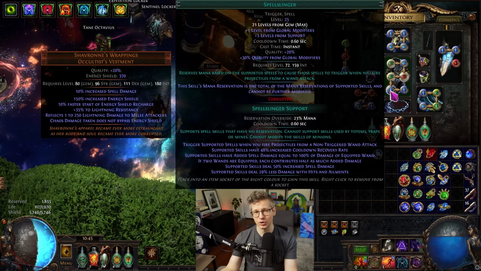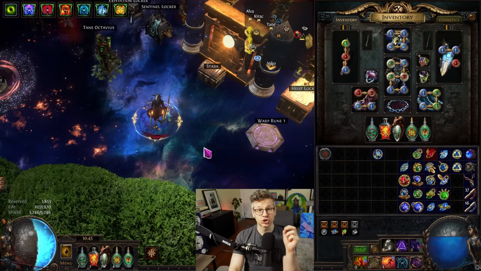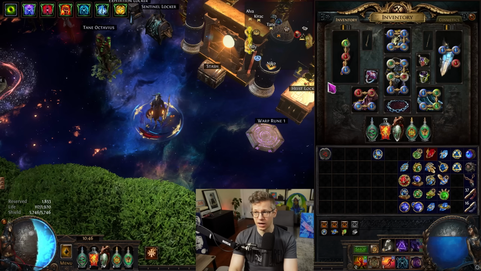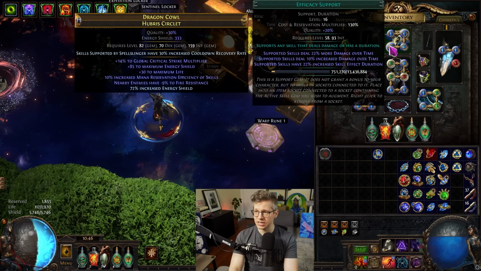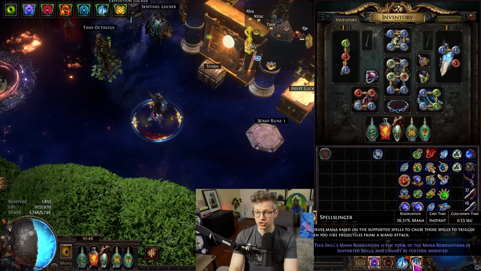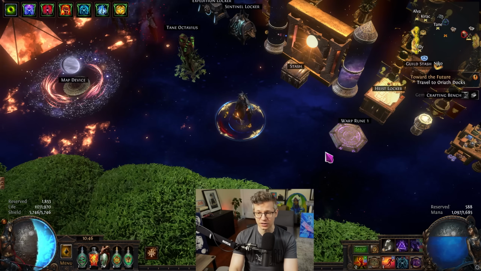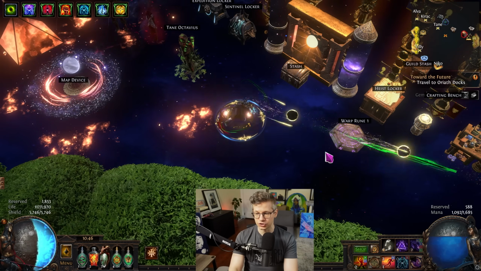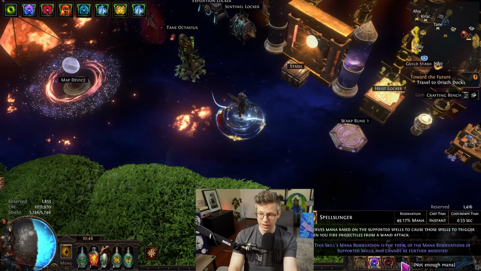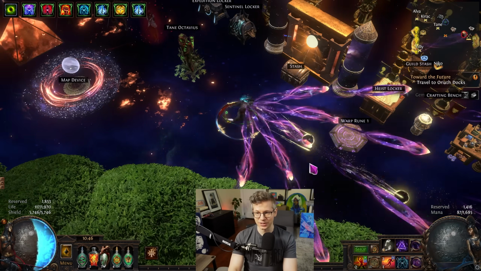If you're not familiar with Slinger at all, it reserves the spell with all of its links and then triggers it when you use an attack. And it has to use a wand. You can see that I currently have my Slinger here linked with Essence Drain. This is the one that I have currently reserved. And then when I attack with Frenzy right here, you can see that it also shoots an Essence Drain. And then I can also now reserve the Slinger that I have in my body armor, and I'm also shooting Soul Rend with that.